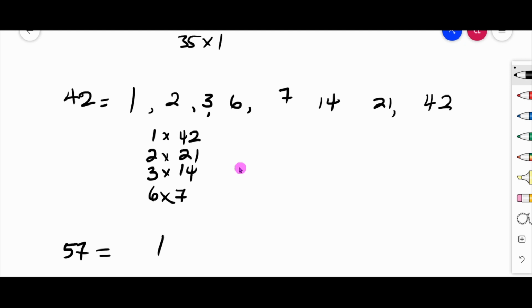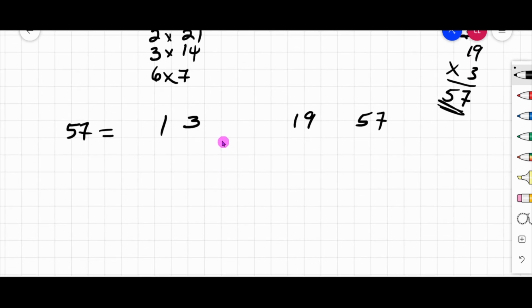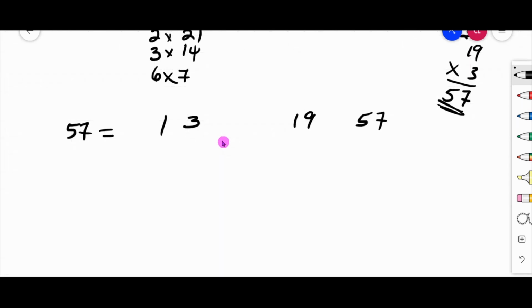And for this is 1 and 57. For 57, we know 5 and 7 would make 12, so we know 3 can go in there, and that would go in there 19 times. This one is always a tricky one to remember. All right, the 3 and the 19. Let's put this one aside. 19 times 3, 3 nines would give you 27, right? 7 carry 2, 3 ones 3, and 2 would give you 5. This one is something that we just have to remember. All right, so the factors of 57 would be 1, 3, 19, and 57.